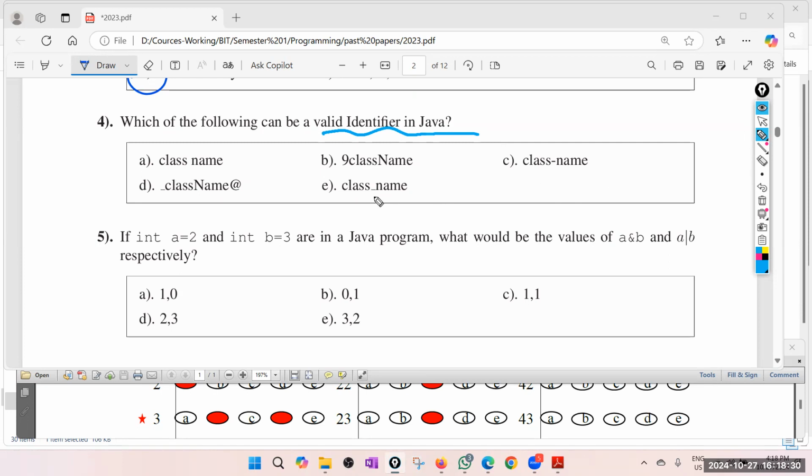So what is the answer? There's a space here. Start with number. Hyphen is not allowed. Hyphen is not allowed here, and ampersand is not allowed. Ampersand, a special character, is not allowed. So here, start with character. Underscore is allowed. Underscore is allowed afterwards. So therefore, E is valid. All the others are wrong because here space, here start with number, here hyphen, here special character ampersand, but E is correct. E is valid. We discussed that, I think, on the very first day when we did Java. Okay. Right. Fourth one answer must be E.